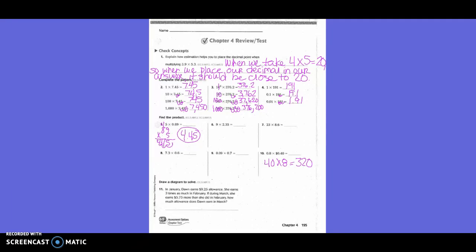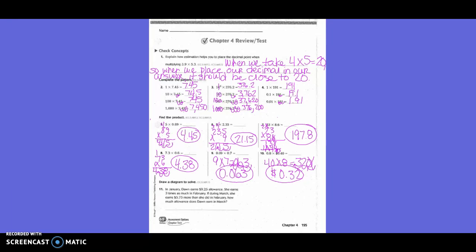zero. Now we go back and realize that we have a decimal. So we had 1 decimal with 8 tenths. How many do we have with 40 cents? 2. So 1 plus 2 is 3. So I need to loop over 3 times. And then in money, can we have that zero at the end? No. So we cross that off, and then we rewrite our answer as what? 32 cents. 32 cents, because you have to have that dollar sign in there, correct?